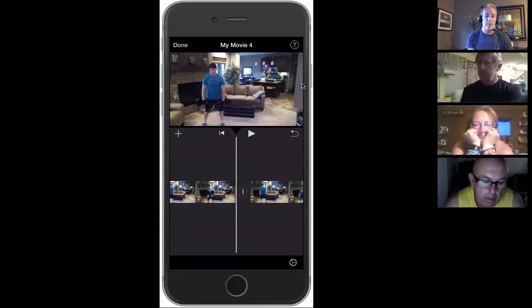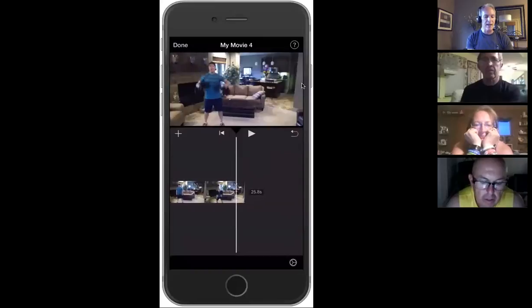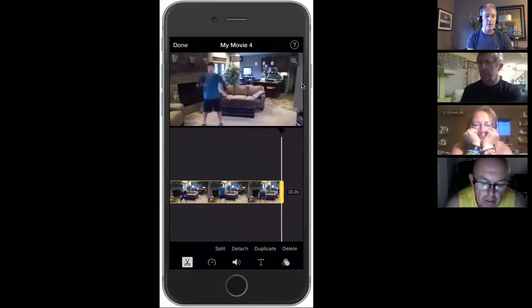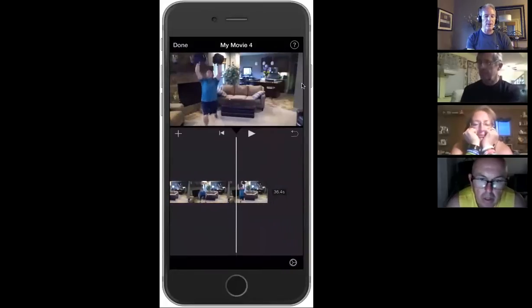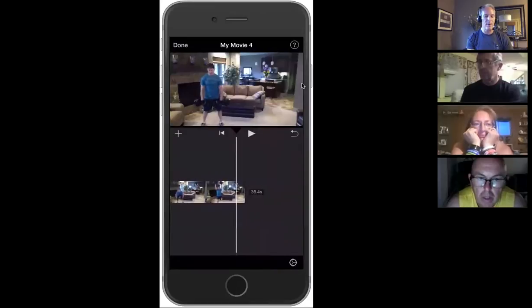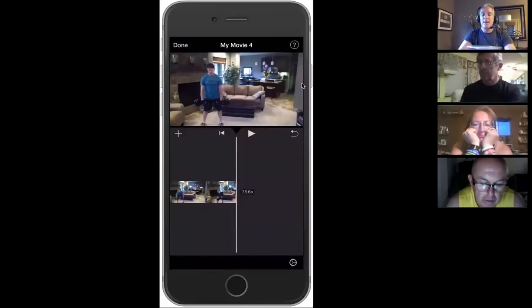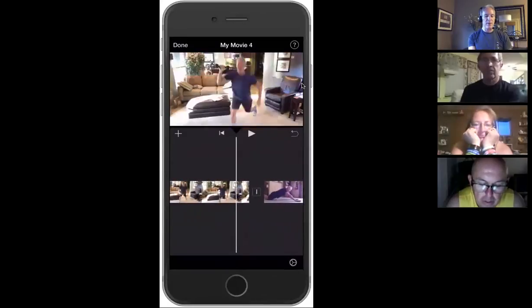Another thing I can do, let's go through, and I'm going to delete that again, is let's say this one, maybe I'm like, oh, I wish it was a little bit longer. I can click on it, and do you see there's kind of that thick yellow bar on the right side? I can click with my finger and hold on that right bar and drag the clip longer. And so it just adds back in the same clip. So it's not gone forever. Maybe I wanted 2 presses on that one. Boom. Okay. And I'm going to click there and split and delete the last part. So that's the way that goes as far as putting 3 clips together.